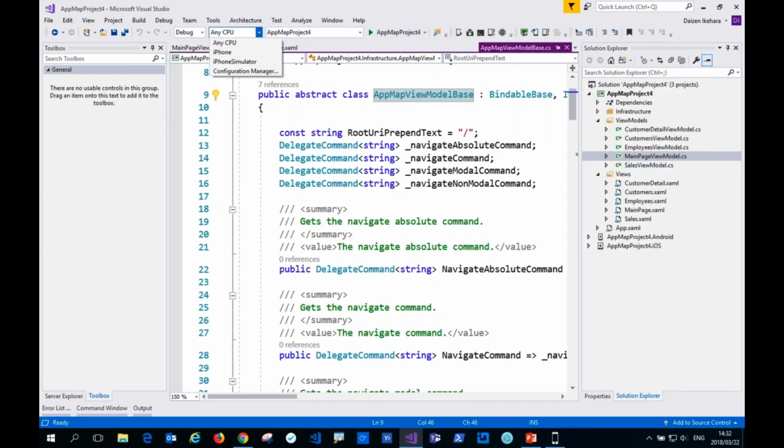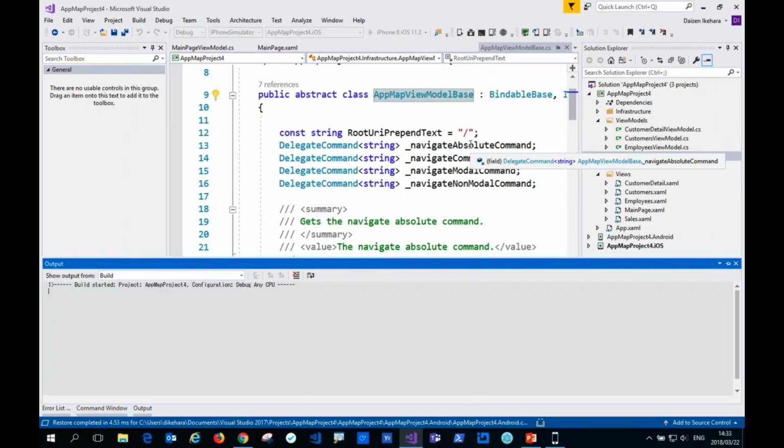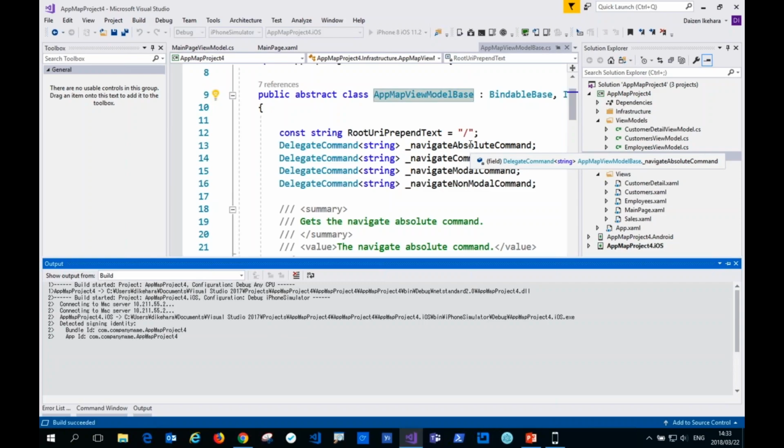So let's run this application here. While we are waiting on builds, I recommend that when you try to create a Xamarin.Forms application, you have a powerful machine like an SSD and a lot of RAM, because Xamarin requires a lot of resources.